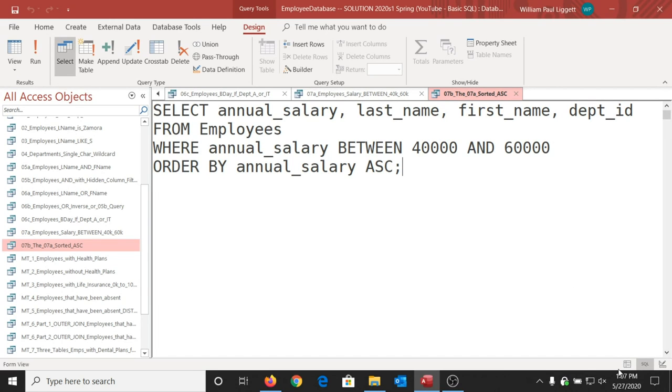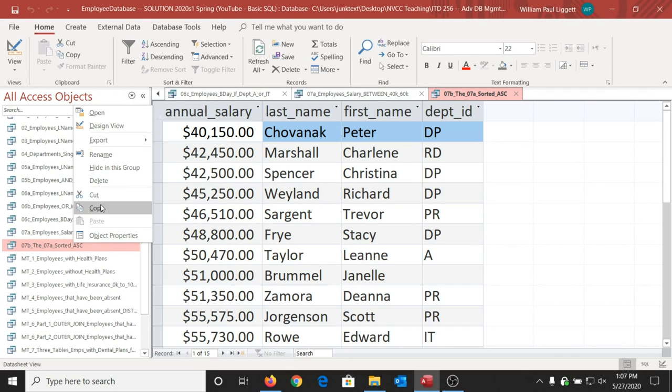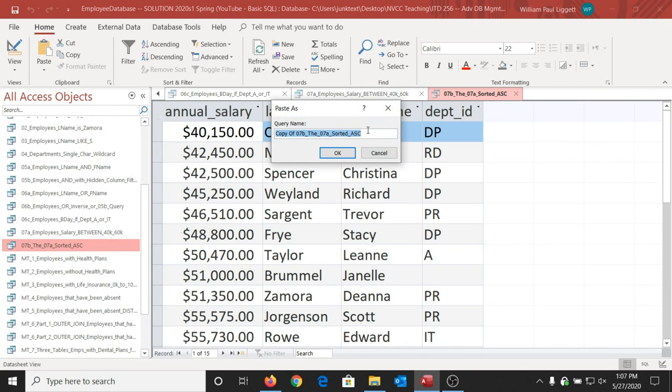So there we go. We're sorting it ascending, right? And that's how it looks. Let's see. I'm going to save this. I think if I copy paste this thing now, because I'm going to change it the other way. Instead of it having low to high, let's go the other way, right? So do this, copy, paste. It's about the same. I'm just going to call it this. Help me remember that 078 thing, but we're going to go descending.